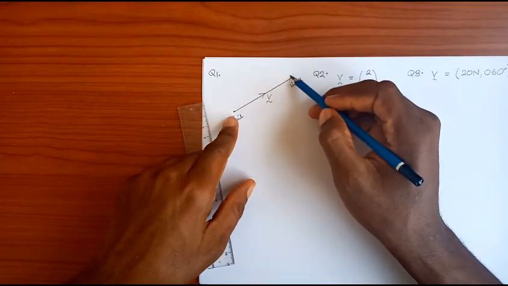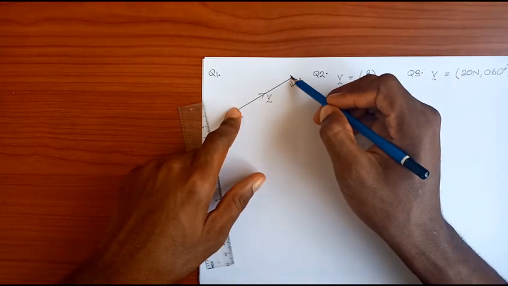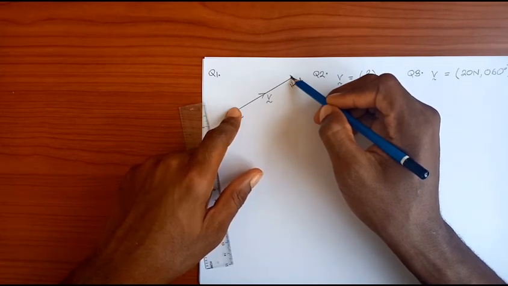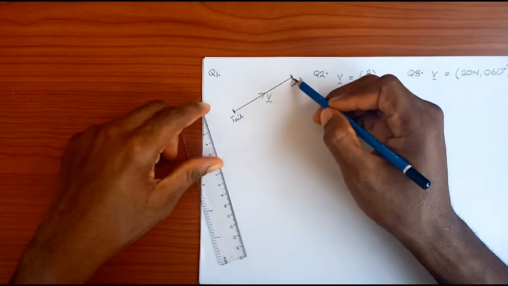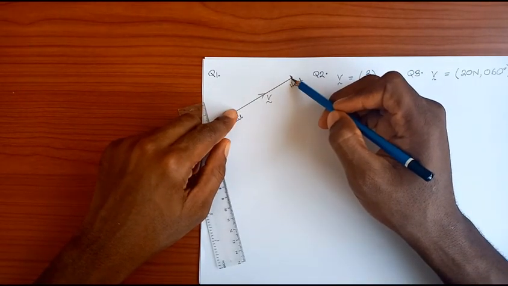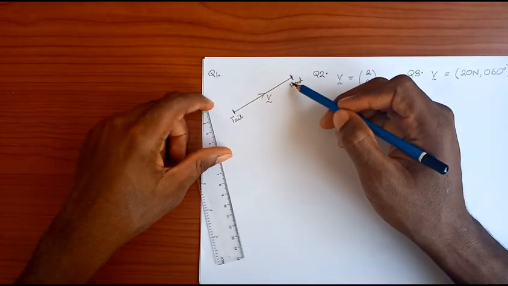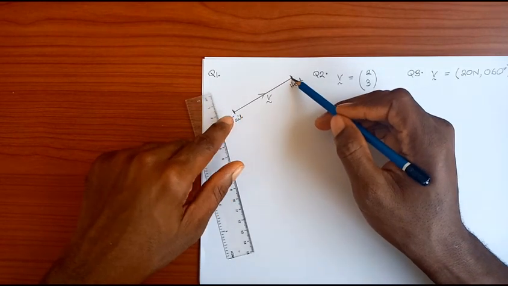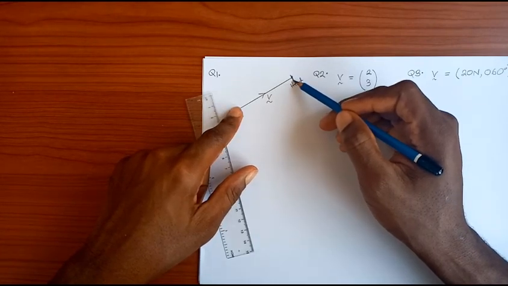When I measure the distance from here to here, this distance represents the magnitude of the vector. So normally we take a scale, which we'll see later, a scale which is proportional to the magnitude of the quantity in consideration. So if I'm considering a force, I take a specific scale that, okay, let 2 centimeters represent every 10 Newton force, which means that the distance I will measure here should be proportional to the force which I want to represent. So in representing a vector in graphical form with a line and an arrow, from the tail to the head, the length of this line represents the magnitude, or is proportional to the quantity in consideration.